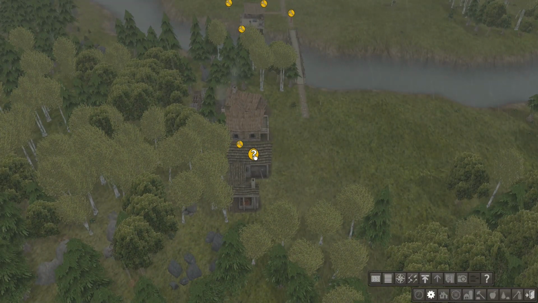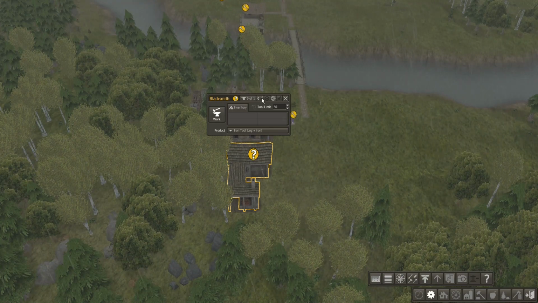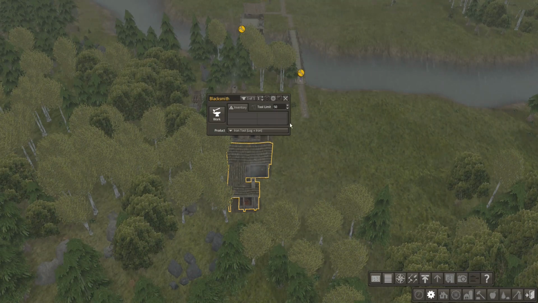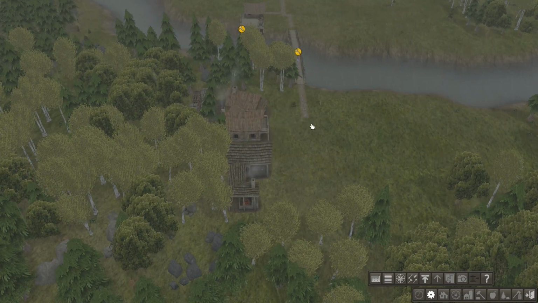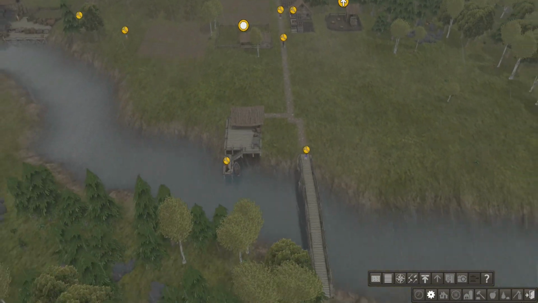Okay, it took them the whole summer due to an alarming lack of tools, but finally they finished this place. Blacksmith house is up and running, assigning 1 person to that. Hopefully that will ease up the problems with the tool situation.